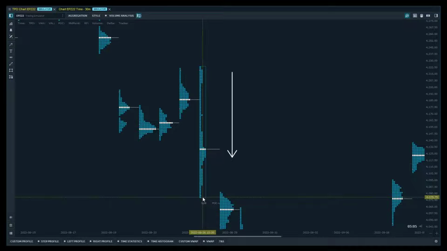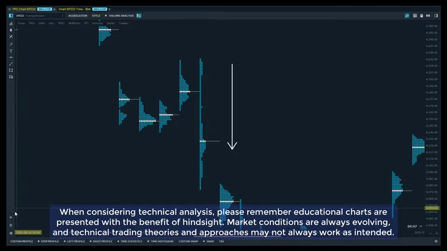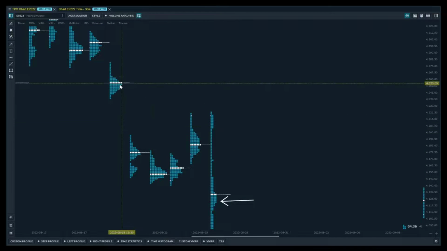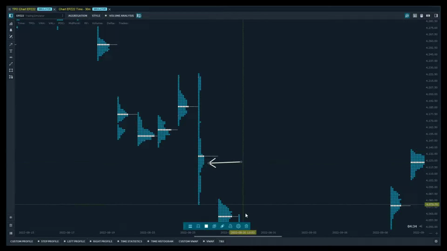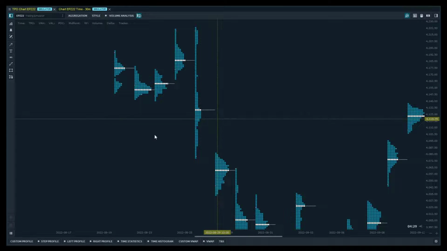So traders consider this as a market searching for balance. In other words, the market was out of balance all day because buyers and sellers could never agree and facilitate trade long enough in any one price range for TPOs to stack horizontally and form a distribution. There's a slight distribution right over here, but it's so weak. It's not thick like over here or over here. Market participants could not agree on price all day.